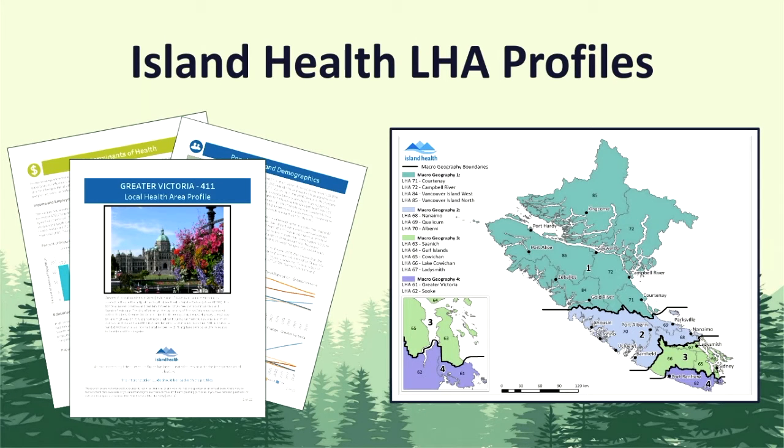So starting with Island Health's LHA profiles, local health areas, or LHAs, are geographic areas defined by the Ministry of Health. And as you can see on the map on this slide, the Island Health region consists of 14 LHAs. So each LHA profile contains information about a population's health status and the ability to access health services. So these profiles are publicly available on Island Health's website.